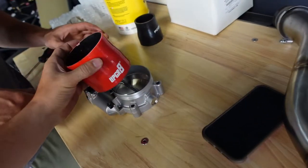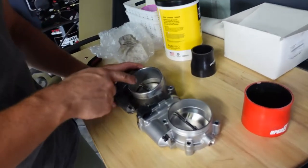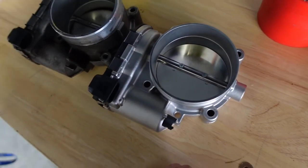Yeah, it's fine though. This is going to be a pain to stretch on. No, it's not. Yes, it is. But look though, it's the inner diameter, really. You got tape, don't you?